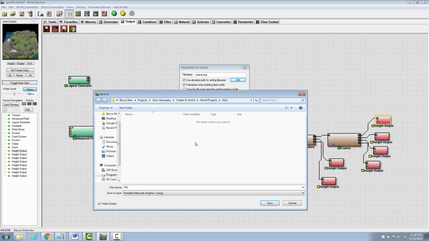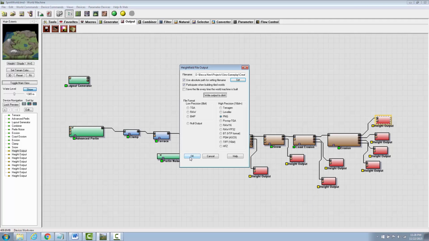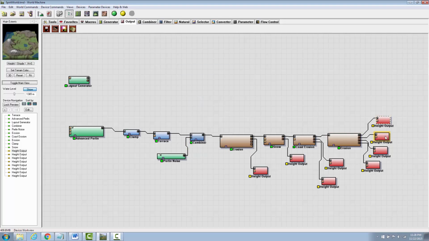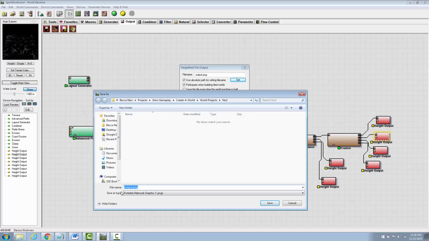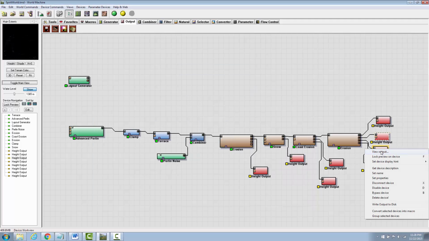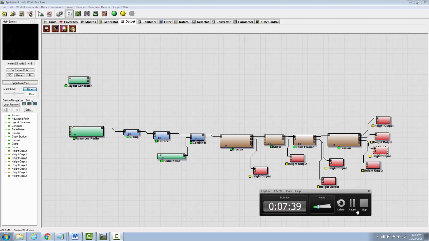So, okay. Heightmap. That's really it, I think. Okay. And then these are yellow because they're not built. Once I hit build, it will all be green. Send. This is going to be the flow. Flow 2. Yeah, gotta do the name. So we'll just do that. I'll just continue and I'll just pause this.